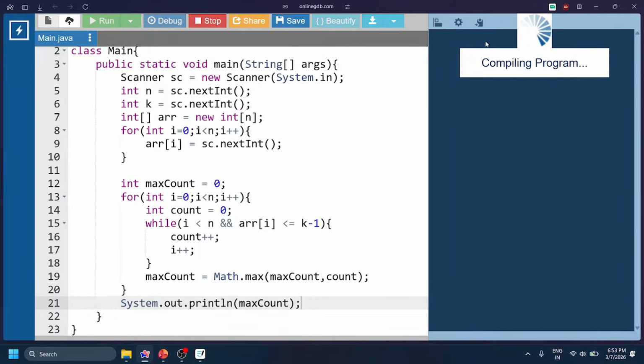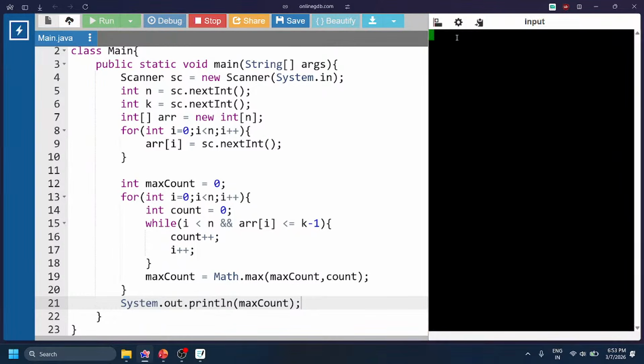Okay, let's go with another one. So I'm going to add a sixth element same as it is. This time Bob can eat only 2 flavored pizzas, and this time 1 1 1 1 2 1. Now even in this example, you can see Bob can eat at most k minus 1 flavor. But coming to how many he can continuously eat, in this test case, if I'm hitting enter, we're getting 4 over here, right?